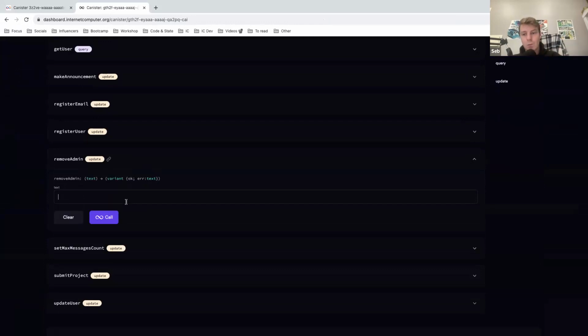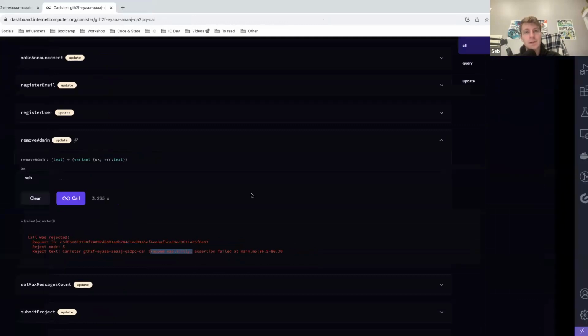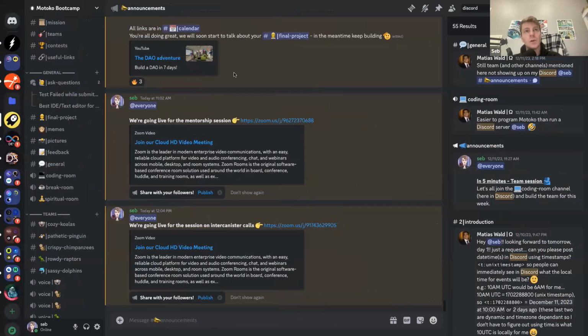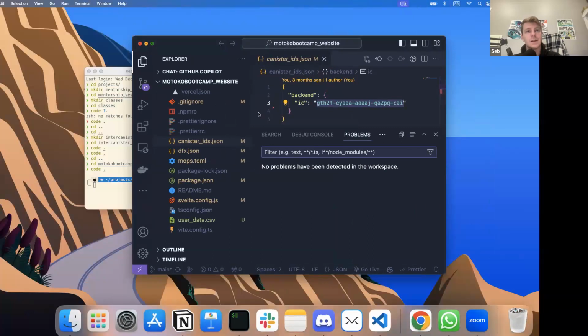Remove admin is a function that you could call on my canister, but if you do that, you will see that you cannot actually. Call was rejected, canister trap explicitly, because I have a mechanism to verify when you call. If I can find my source code, it's here.